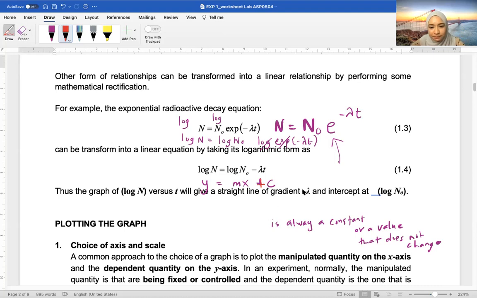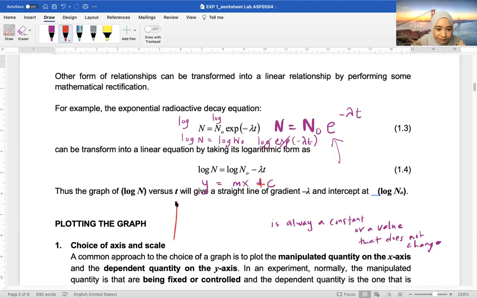Log n naught. Okay, why? Just try, it's okay to be wrong. Same with y except y axis. Because it is on the y-axis. Okay, my question to you now: what is the condition to become a y-intercept? What is the condition? Can it change in value?